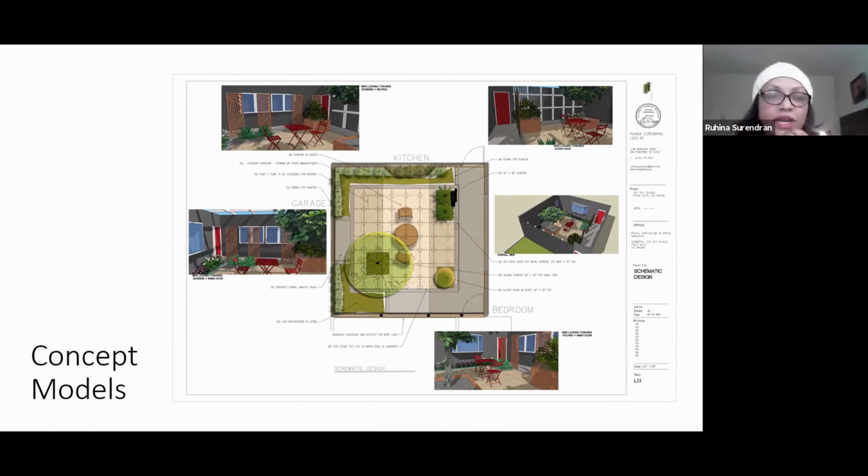So this is done on SketchUp for an Eichler courtyard, where the owner wanted to have a deck or some kind of paving to level up to the ground level and screen the patio away from the bedroom. So in this project, the models helped quite a bit because as soon as they saw the walkthrough and the video and the pictures of the different views, they were able to understand. Because usually, on a plan view, a layperson cannot understand what exactly it means. So it's better to have it as a model, either as a concept or a real model.